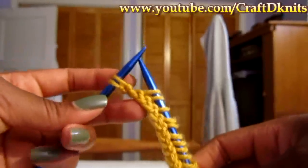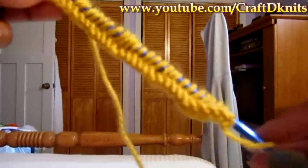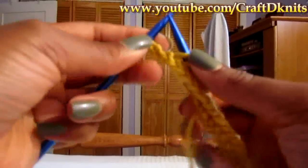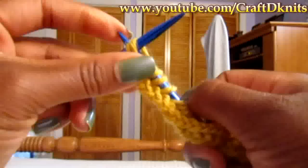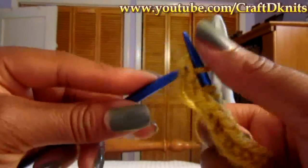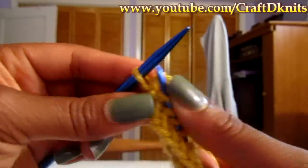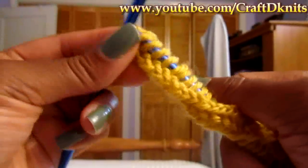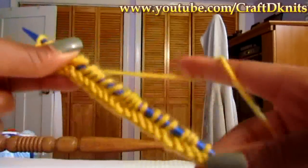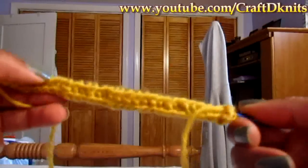Okay, here we are at the end of our row, and we're down to the last 2 stitches, so I wanted to come back and show you what's going to happen. So you continue as we were, dropping off only that first stitch. Now that leaves you with 1, and you're just going to knit that as you would. And so you're still a little loose, and I know it looks loose and probably sloppy. Turning over to continue with row 2.